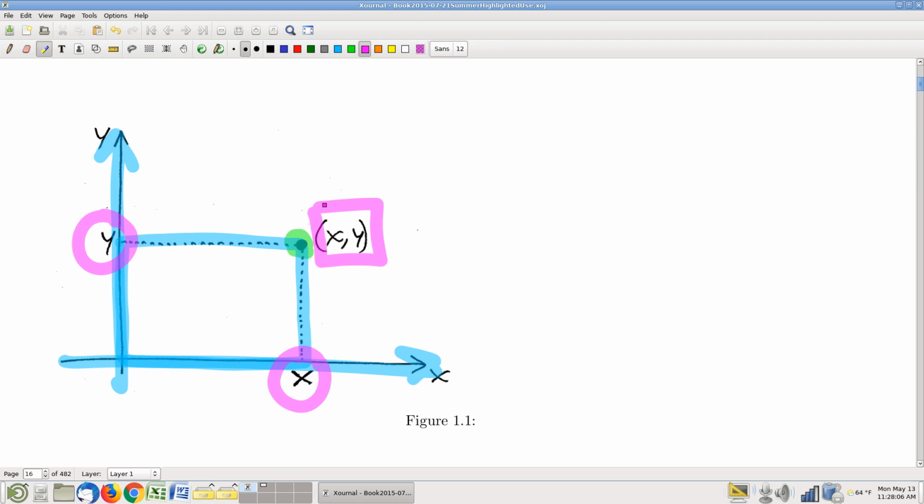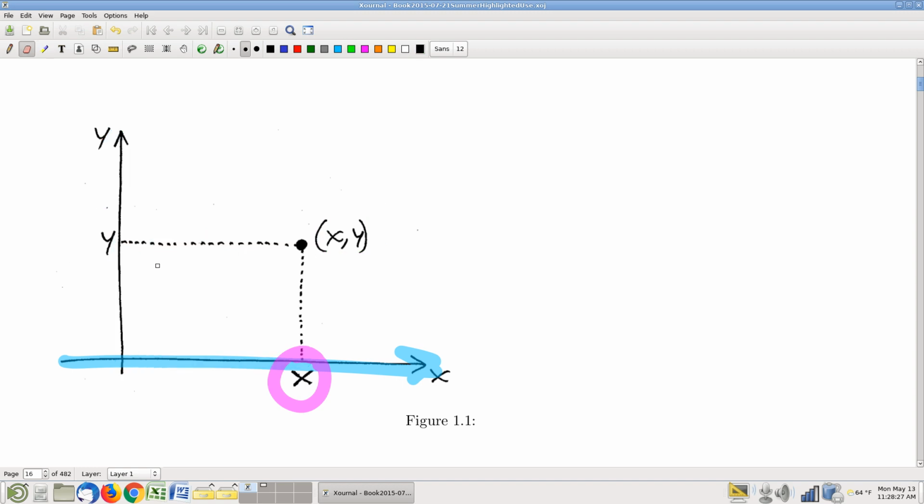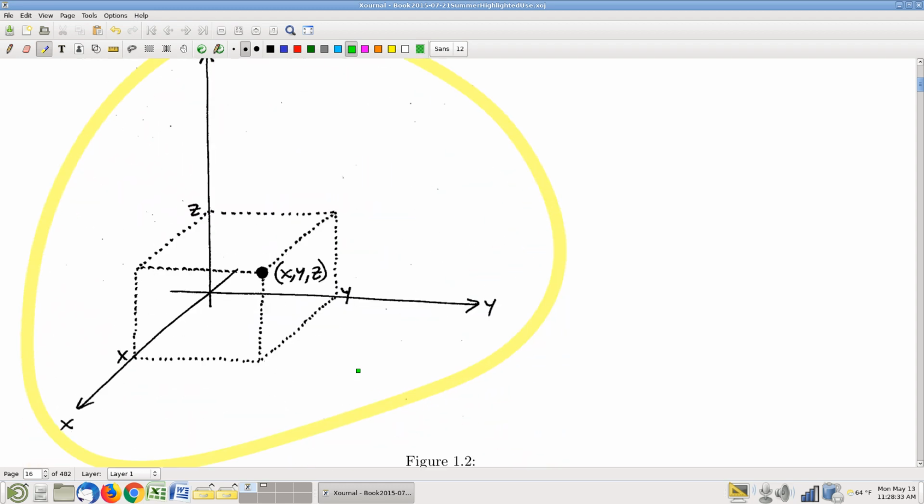So what I have highlighted in green here is a geometric thing. What I have highlighted in purple is what I'm going to call an algebraic thing. And the connection between those is the XY axes. Everybody on board? Old news, right? This is middle school, probably. I don't know, high school, middle school, somewhere like that. The reason I'm pointing that out is because we're going to take that idea and apply it in a more complicated setting, namely in 3 dimensions.